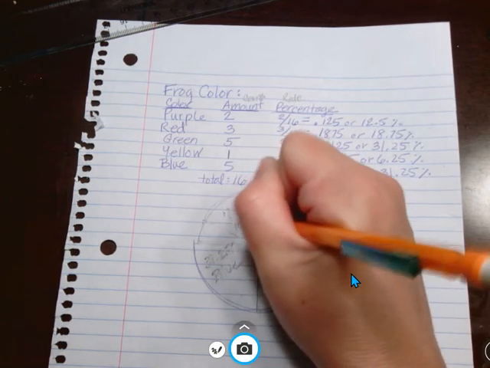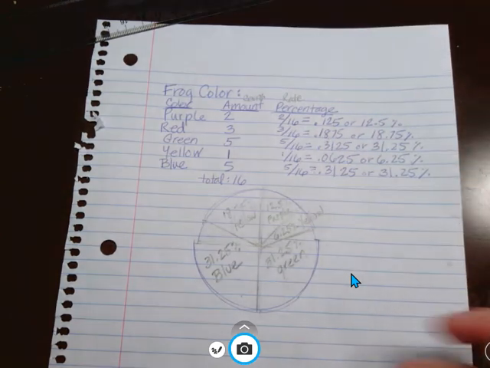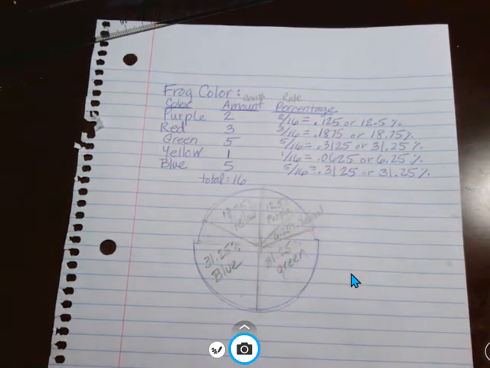And then once you have your pie graph, and it looks nice, you might want to go over it with some markers to make it look nice. Then you are going to hold it up to your camera on your webcam, and you're going to use insert, image, camera, and then take a picture of your pie graph, and then that picture should be automatically inserted into your document.